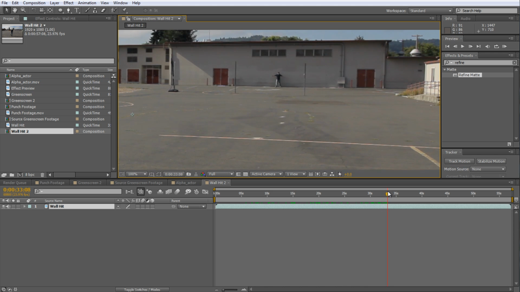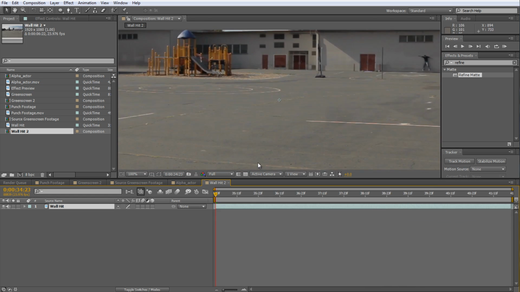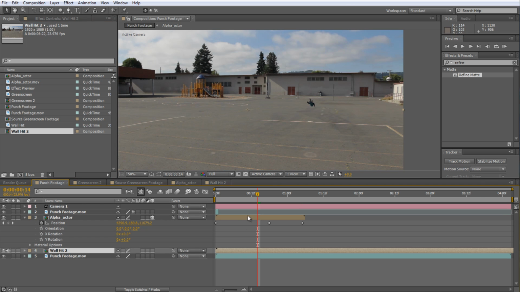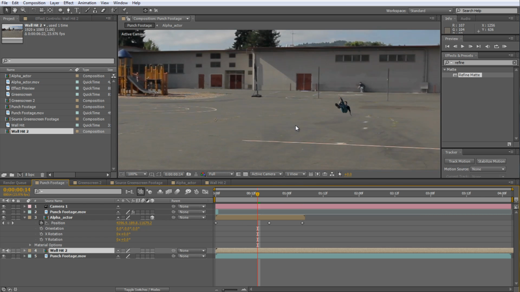So I think this is the clip I used right here. I just kind of go up against the wall and I jump up. So I'll clip it about right here. Alt left bracket. Go a few seconds forward. Alt right bracket. N, go to the beginning. B, trim comp to work area. All right, now we've established our working area right here. So if we go back to our punch footage and drop our wall hit out, we want to line it up. So here's where we make contact.